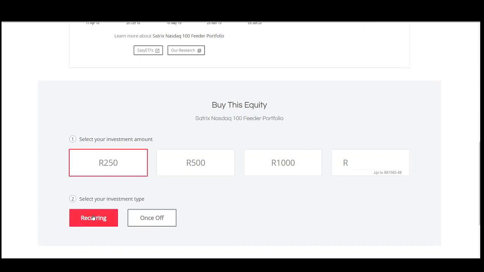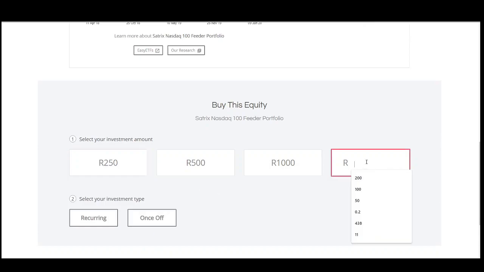So you just click here, then it will buy shares automatically. But for now, I just want to show you the once off. Then here you can also see that you can put the amount. As you can see my history, look at this amount of shares that I've bought, shares at 11 rand, guys, 11 rand. I remember I started with 50 bucks, so I was buying shares at 4 rand. Then, yeah, okay, but we're not there.